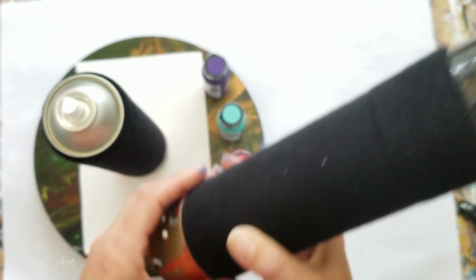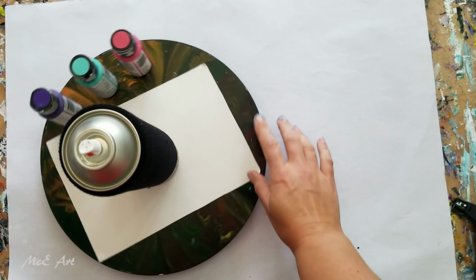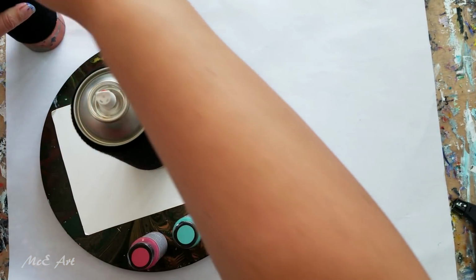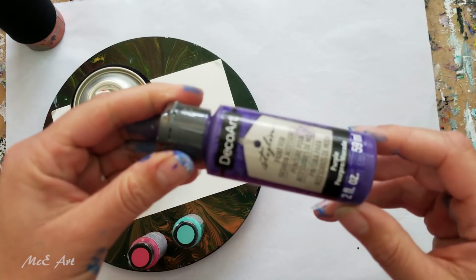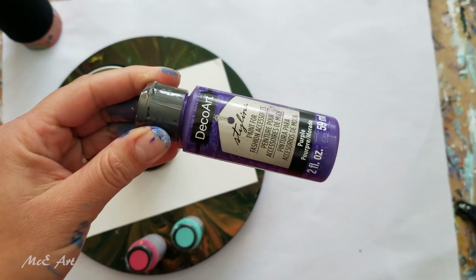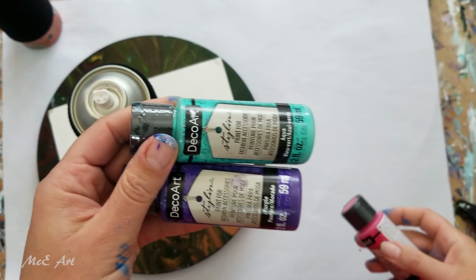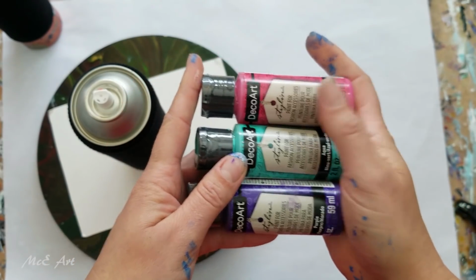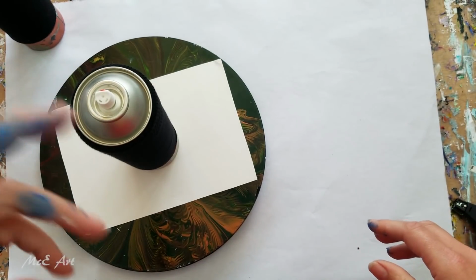And I have my turntable so I can turn things around, play with it, check that it's all been painted. So I'm going to put this one over here for later. What colours am I choosing to play with today? We have purple, we have aqua, and if this works, they're going to go to my nephew who loves funky socks and loves pink. So we're going pink and probably a little bit of white, maybe a little bit of navy, but that's to be seen.